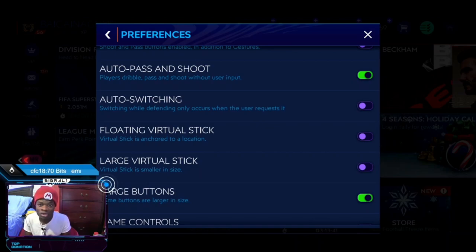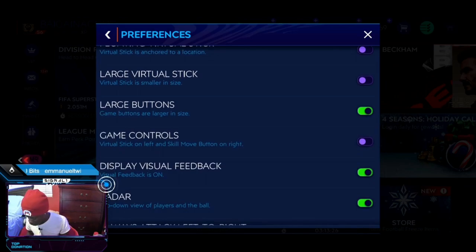Large virtual joystick, I have that off. My small, I like it small because, you know, I stream and all that stuff. But you can keep it big, it's up to you. Large buttons, I have that big because I want to be able to tap my buttons. And as we scroll down, game controls is off for me. Virtual stick on the left and the right. Yeah, game controls, it's off for me.